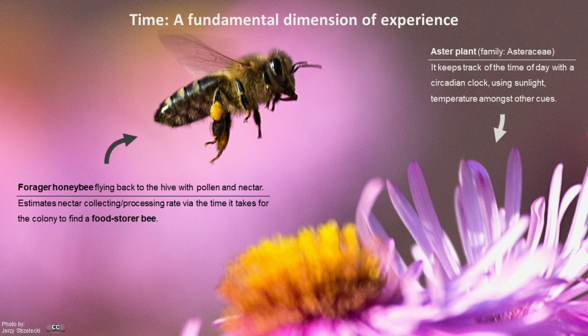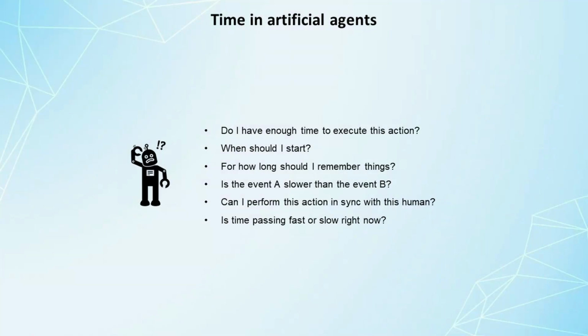And of course, for us humans, time is even more ubiquitous in our lives. As Dean Buonomano mentions at the beginning of his book about the neuroscience and physics of time, 3 out of the 5 most frequently used English nouns are time, year, and day, with the other ones, I believe, being person and way, which in a way indicates the importance of this dimension in our everyday lives. The representation of time is, of course, almost equally important for any sort of agency, either biological or artificial. For example, an RL agent in many cases should be able to give answers to questions like, do I have enough time to execute an action, and when should I start? Or even, for how long should I remember something, and in some cases even whether time must be passing fast or slowly for a human being right now in order to be able to interface with us and have meaningful communication.